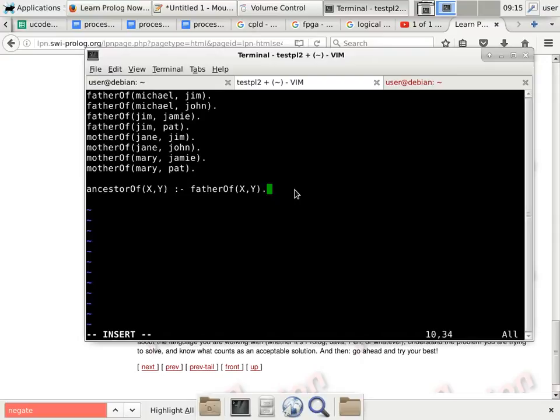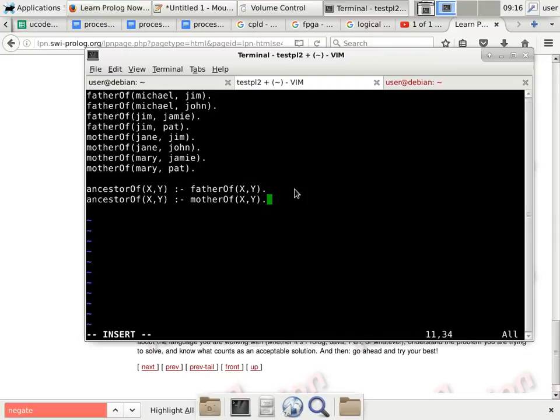Well, what if they're not related using father of? Well, according to this rule, then they are not. X is not an ancestor of y. Then what about mother? Okay, how do we express the or in this case? Because if x is a mother of y, then x is also an ancestor of y. So the way to do that is to specify another rule, ancestor of x, y, same head, and then we specify mother of in this case.